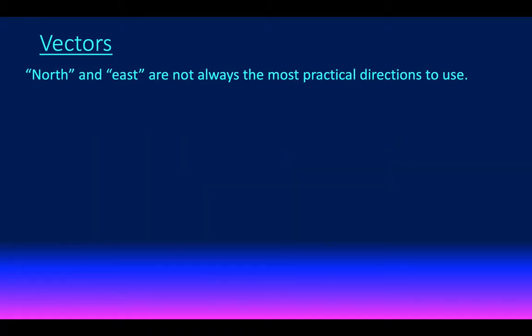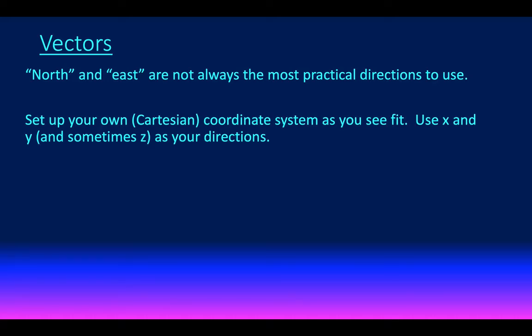Now, north and east are not always the most practical directions to use in a meaningful way. So usually what we will do is we will set up a Cartesian coordinate system. And as always, you are allowed to set up your Cartesian coordinate system. You are allowed to set your origin and the directions of the X and Y axes to point however you want. You could choose whatever is convenient based on what's going on in the particular problem.